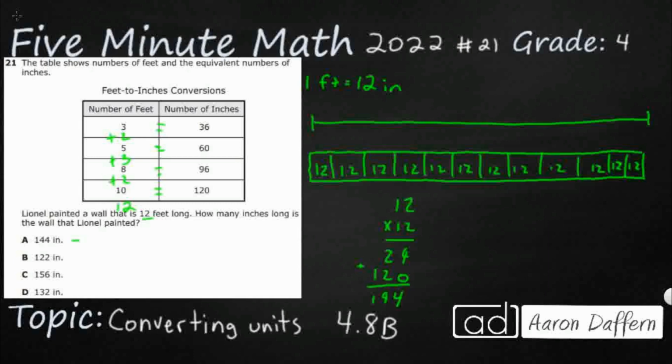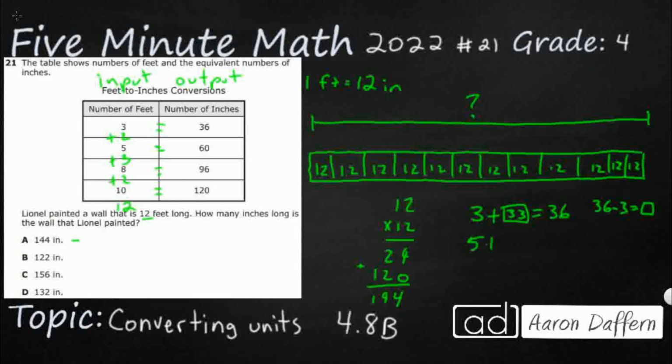So what else could we do if we didn't want to draw that strip diagram? Well, it is a table. So think of this as like your input and your output. So I went from 3 up to 36. All right, so I can either add or I could multiply, right? So let's add: 3 plus something makes 36. All right, so a related fact, it's going to be 36 minus 3 equals that something, that's going to be 33. All right, so a possibility could be plus 33 is my rule.